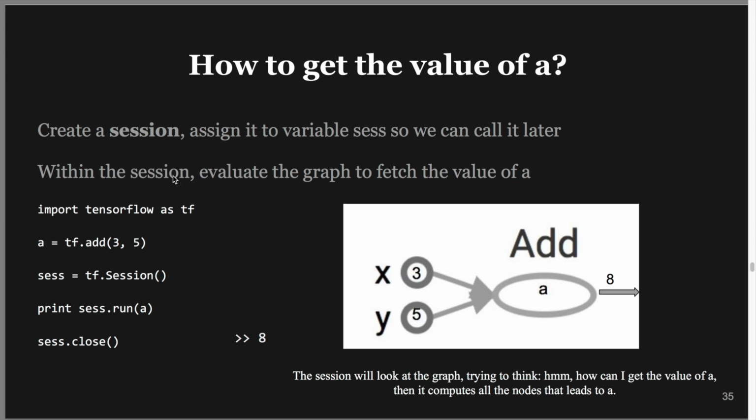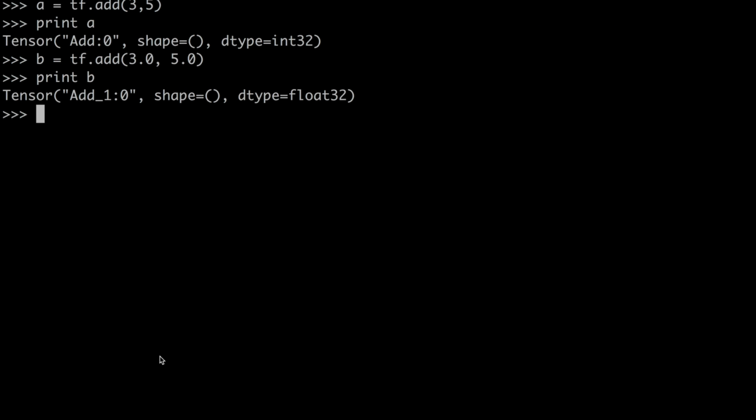So what you would do here is instantiate a session using the tf.Session command. Now when you say print session.run a, whatever you put in the parentheses is going to be either the whole graph or a certain node within the graph. Here we gave a node which is a, and this will actually run that computation, and the print is going to print out the value of 8, and then you can close the session. So if you say ses is equal to tf.Session, ses.run a, it will come up with a value of 8, right? And let's close the session for now to release all the resources.